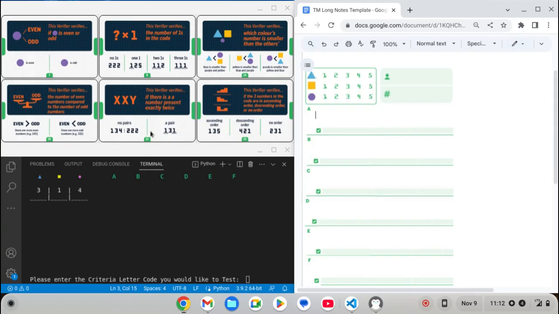And finally, criteria card F, again, will be taking a look at our 3 digits from triangle to square to circle, and will let us know a little bit about the ordering of the digits. Should the digits appear in an ascending order, meaning that they are increasing, as in the example 135, or could they be in a descending order, or basically decreasing, as in the example 421, or alternatively, it could even have no order. So let's take a look at the example of 231. Notice that it goes from 2 to 3, which is increasing, and then 3 to 1, then decreasing. Of course, you could also have a code that is decreasing and then increasing, but it's really that shift that is one way to define a 3-digit code as having no order.